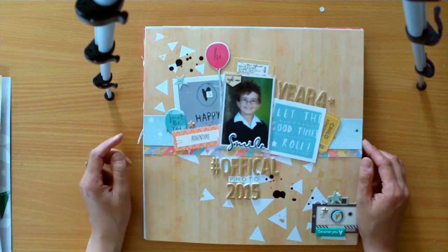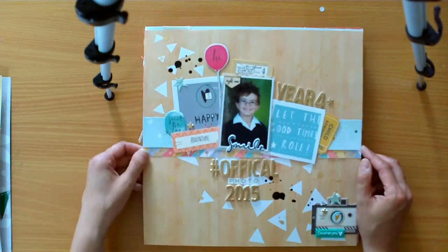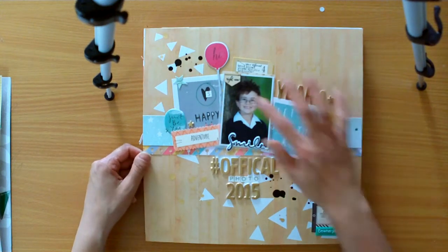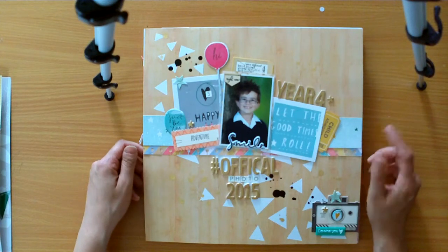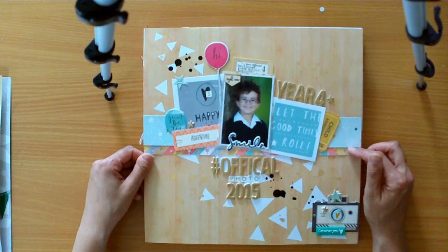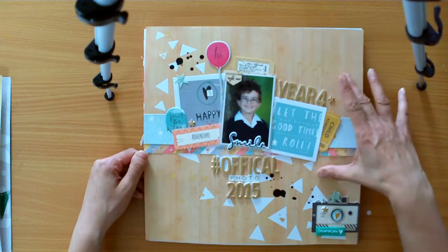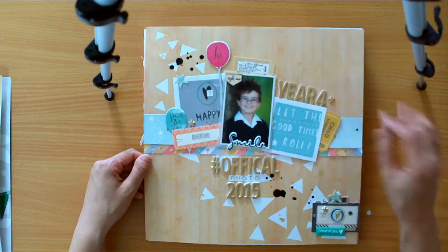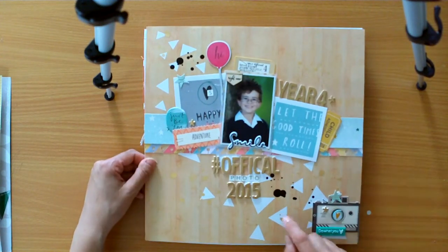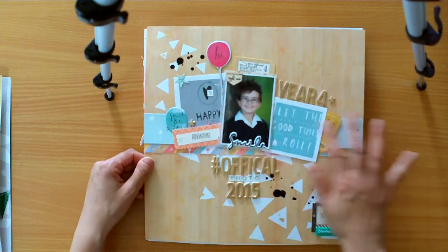This one was for a school-themed blog hop, which was organised by Crafty Meggie, and it was just awesome. I loved it, and I always have school photos that need to be scrapped, and I used a sketch, I think possibly a sketch for this one as well. And I find sketches are really good when the scrapping mojo is lacking, and I love this background paper, and I just wanted to have my layout flowing off that. So I've seen other layouts where people have worked on embellishing these triangles, but I just wanted to leave them and have them blend into the background, and then I just built my layout on top.